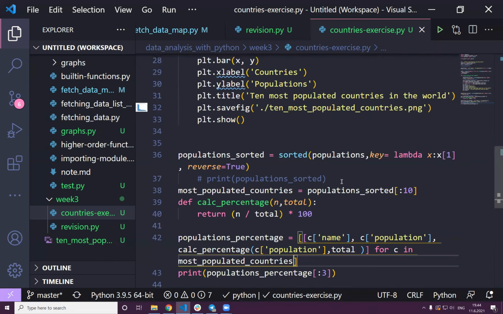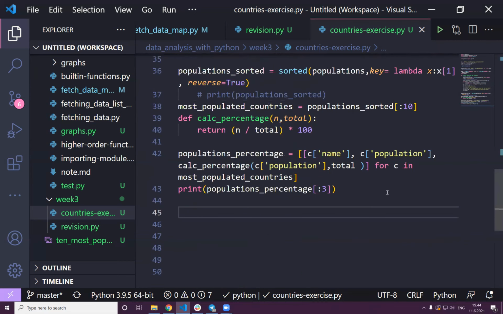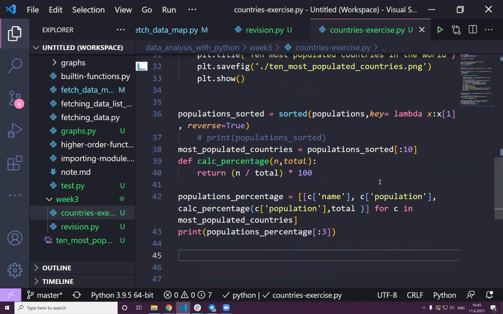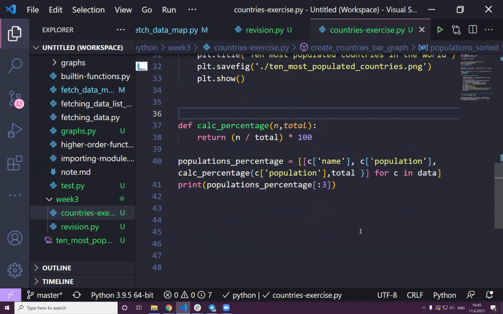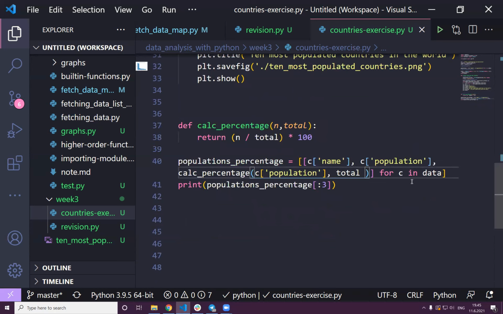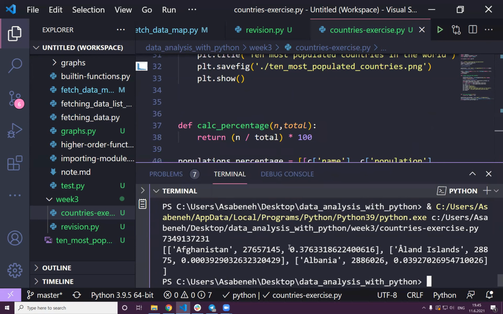Most populated countries, how was the structure? Do you think the population of Afghanistan is 0.37% of the world? That's too little.